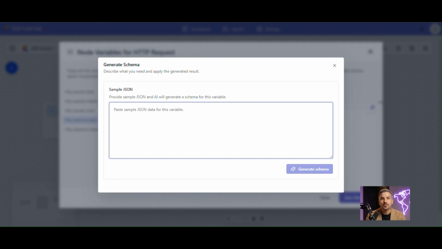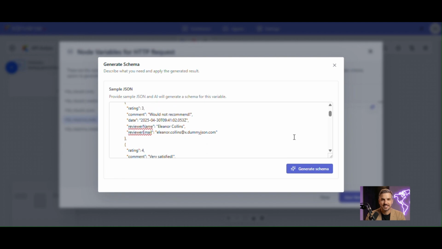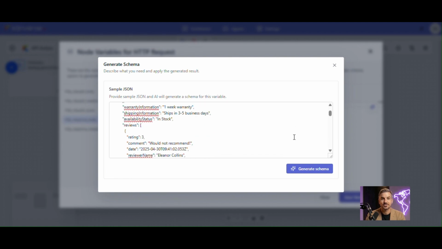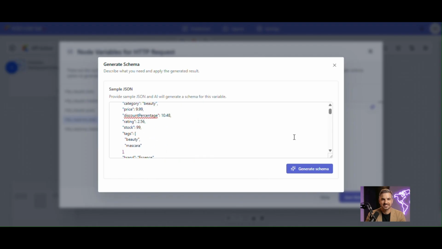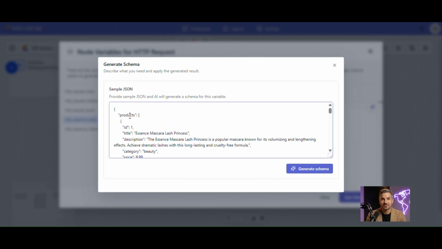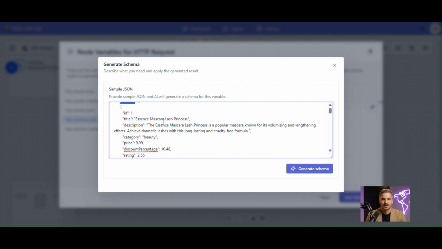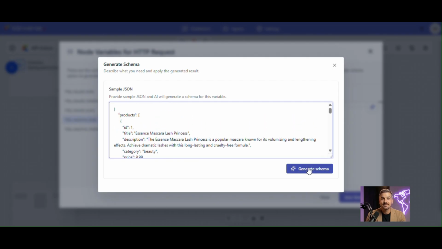A schema is the data blueprint. It describes field names, data types, and how data is structured with nested objects and arrays. In this example, the HTTP node is fetching product data, so this schema should match the response format returned by that API. This schema is what Map and Transform uses to understand available source fields. If the schema is incorrect or incomplete, the HTTP response won't be interpreted properly, and mapping can fail or show missing fields. Once that schema is saved, those fields become available in source mapping.